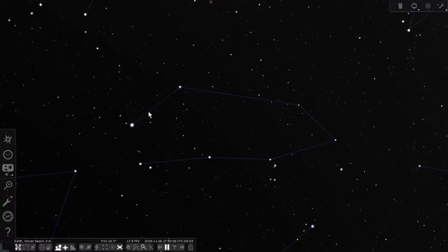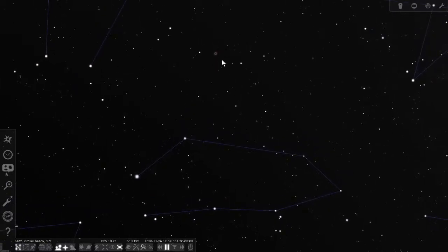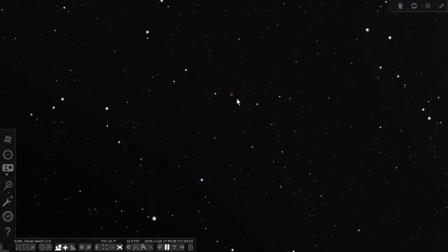Okay, and then we also used this particular constellation to help us find an interesting object. And actually, I can see it right here. You see it right there? So if you're out tonight and you see this loop of stars, and you take that second star and you go up, you'll find the helix, which is this guy.